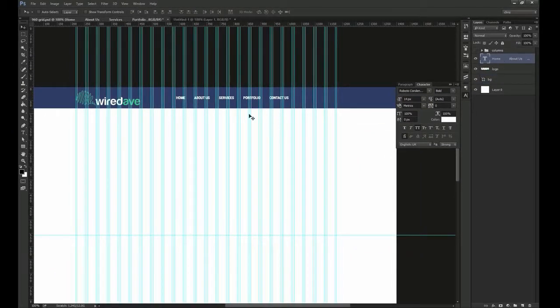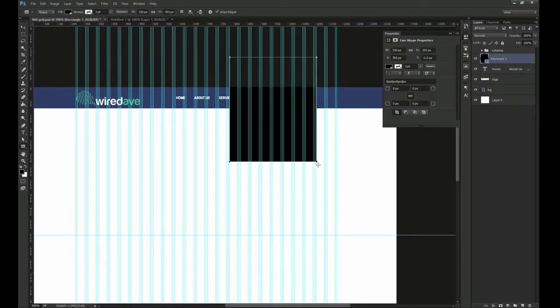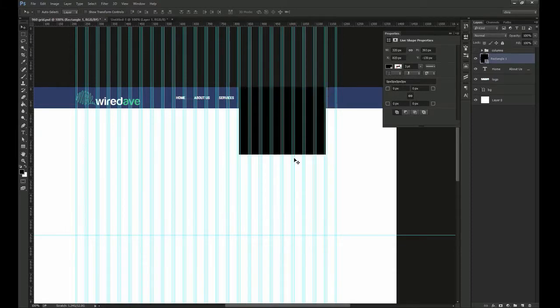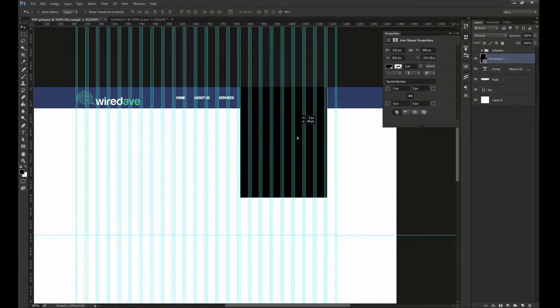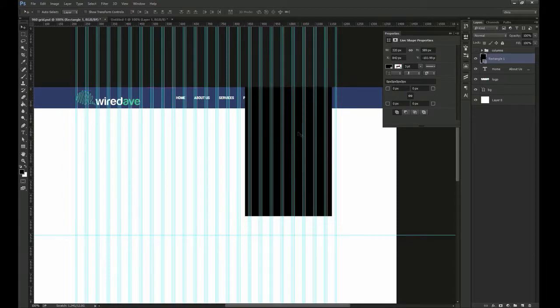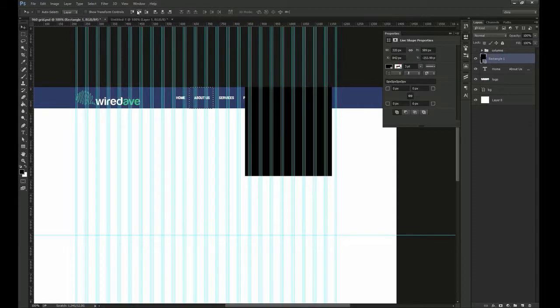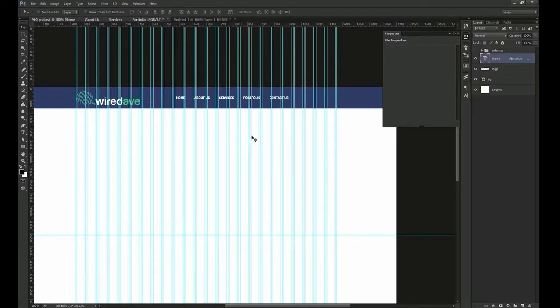Just a quick tip. In case you want to center a big tall object to this background and you don't want that to move, you can always do it like this. Control-click the thumbnail to make a selection and then use the alignment tools. This way you're certain your background layer won't move. Alternatively, you can use the marquee to make a selection and then use the tools up top.